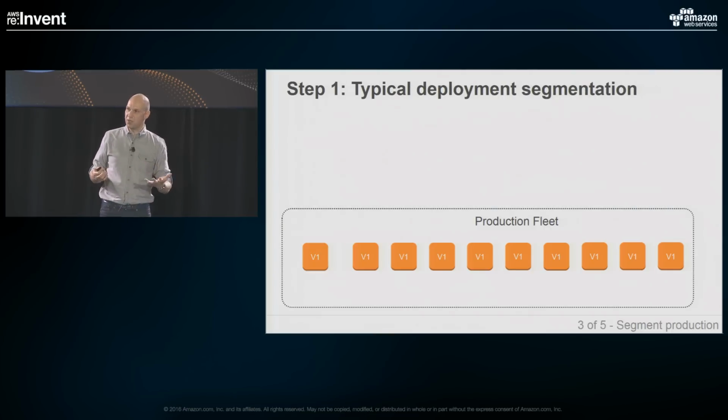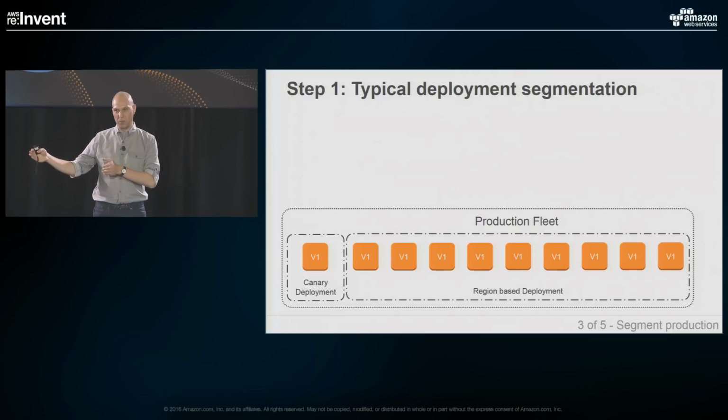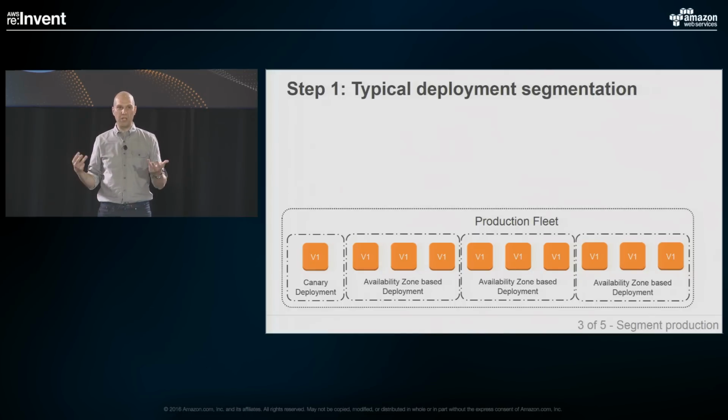So your release process really is a reflection of the level of safety that you want to achieve. The minimum configuration I see is a Canary deployment followed by a regional deployment. But a more typical scenario I see is a Canary deployment followed by a 3AZ deployment with 3 hosts in each AZ. Now this is a lot more servers, and so in order to reduce cost, we move to cheaper, smaller instance types.